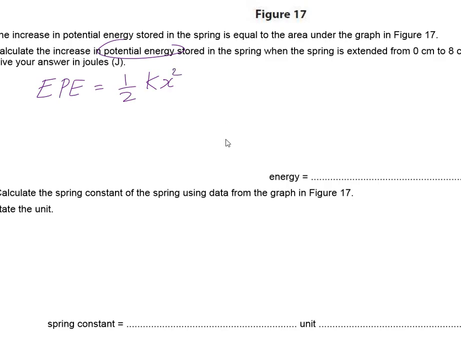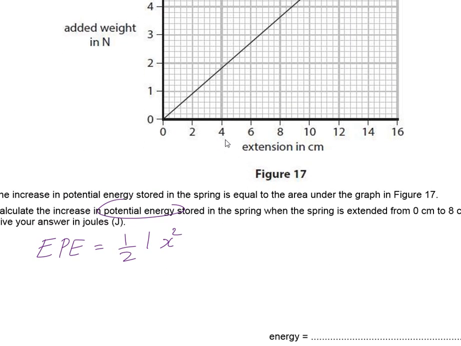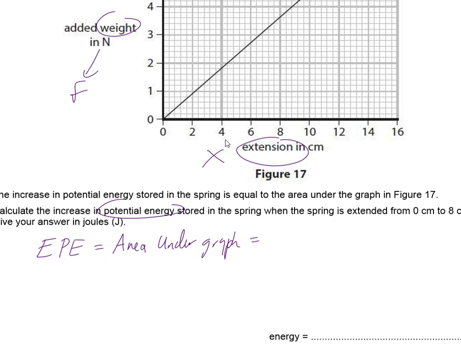So this is the equation. The elastic potential energy is given to us by the area on the graph. What we have on the graph is the weight, which is the force, and the extension. Force times extension: if you remember, work done is energy, which is force times distance. So when you multiply them together, it is the same thing as the work done.